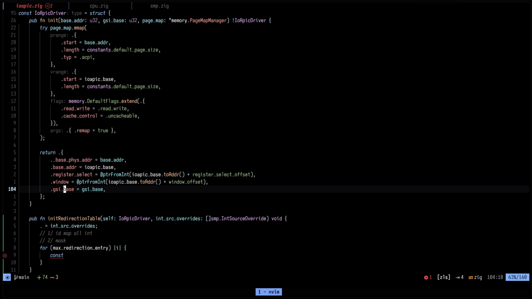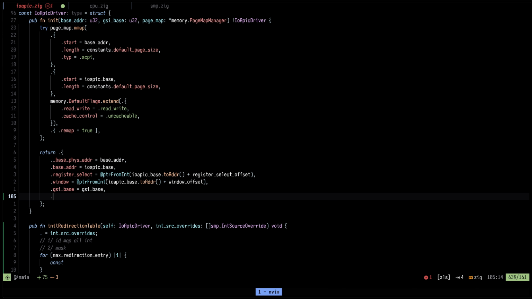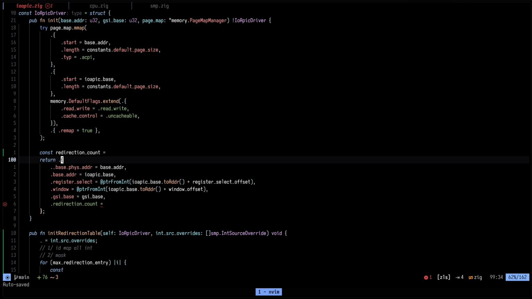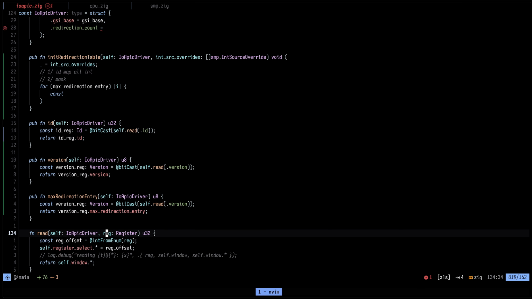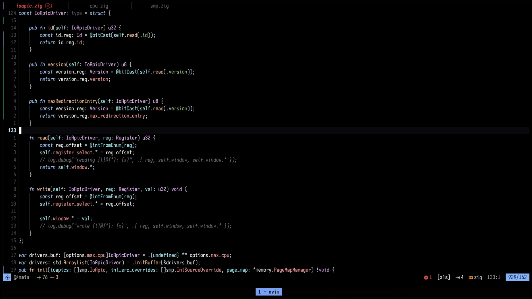Right. So hold on a minute. We should probably go ahead and do redirection count, right? And then this would be something we need to read. So let me just go ahead and do const redirection count is so we need to rely on this with self.read and self.write.